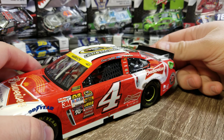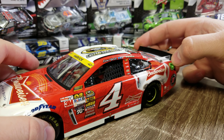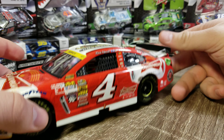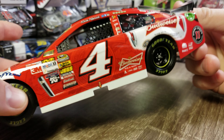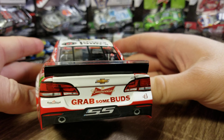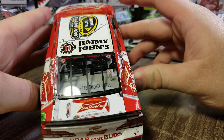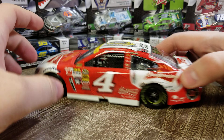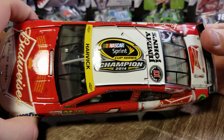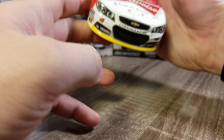This is when they had really tall spoilers with tons of downforce. You can see the clear layer across the top of the spoiler. Frankly, these are taller than the current spoilers — so why they didn't put these on the diecast I don't really know, because these didn't break; they're strong spoilers. They put the little short ones back on instead. I'd like to see them put these tall ones back on — they're really strong and they look good.